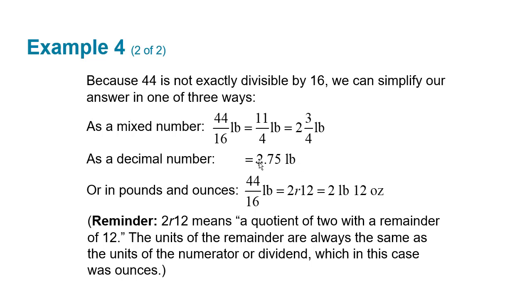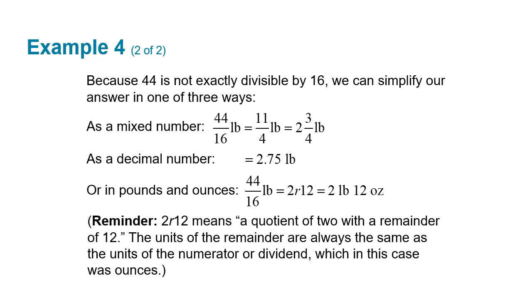So it's 2 full pounds, and then it's 3/4 of a pound. So you would take 0.75 times the 16 ounces that are in a pound, and you would get those 12 ounces kind of as a remainder. So basically, it's 2 with a remainder of 12, which is what would happen if you just did long division with 44 and 16, right? So you wouldn't have to convert back and forth, so to speak.